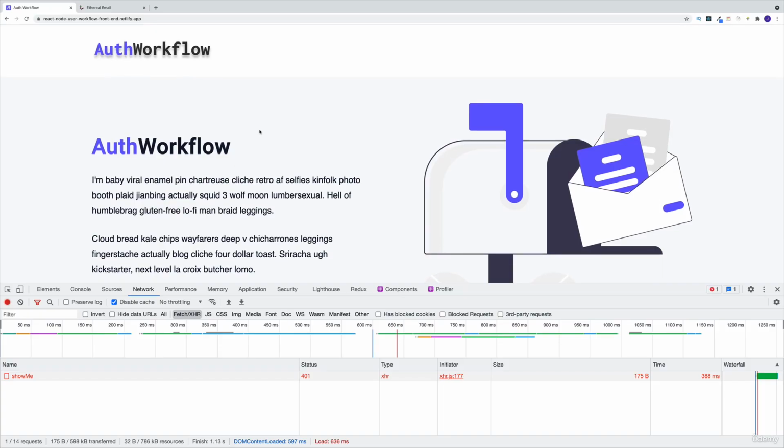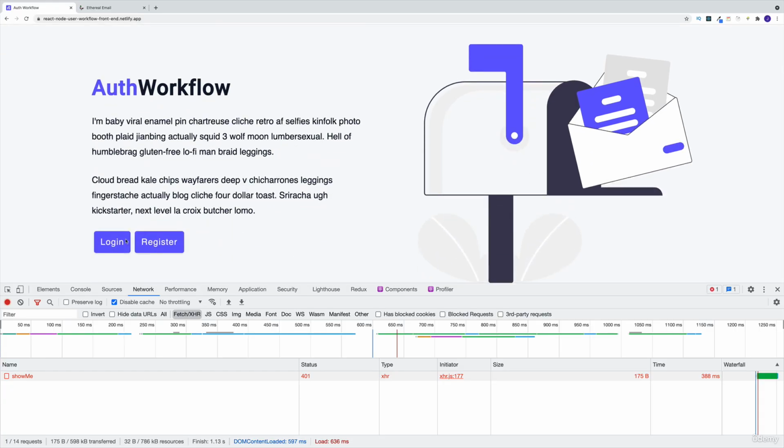And then we check. If the user has logged in, beautiful, we'll send back the data. But if the user hasn't logged in, then we're returning 401. And if that is the case, then we are not logged in. And basically, on the front end, we're not displaying the dashboard. So that's the first thing we need to understand. Then we have two options. Either we go to a login or register.